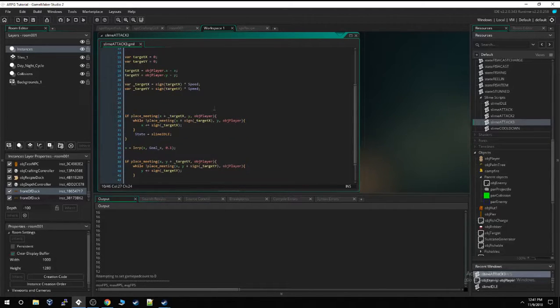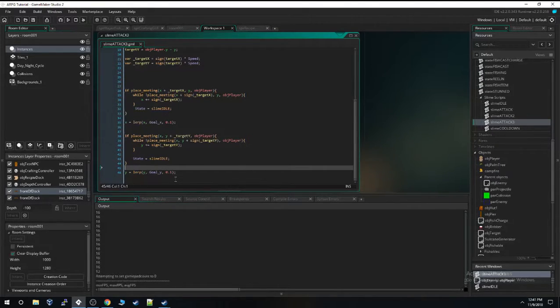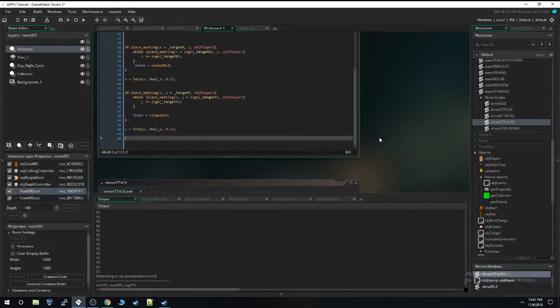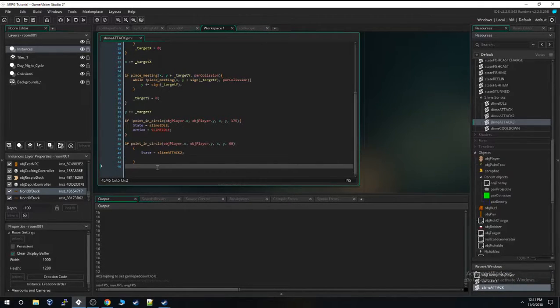he hits the player. If X... If place meeting... So let me just put him through to the player, right? Let's try another place meeting with the player himself and not the target. The target calculates where the player was at the time that the enemy goes into that charge-up phase, right? So the player, even though the attack is coming, has a moment to try to escape the vector of the enemy's attack. You can kind of dodge the attack, so to speak.